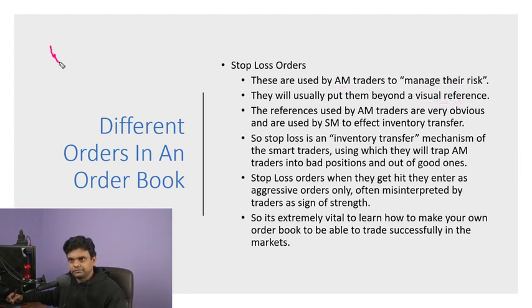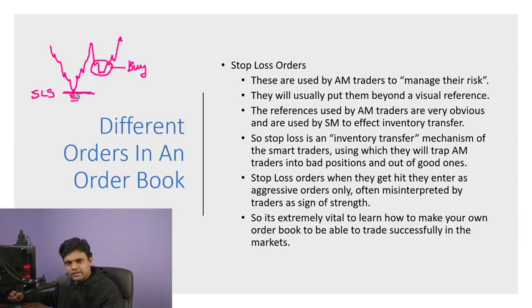Let's say market comes down, forms a swing low, goes higher, pulls back, and now again going higher. All the retail traders who bought this pullback, they will put a stop loss below this level. Stop loss sell order. They will put all their stop losses in this zone. Why? Because it is very easy to determine. It has been drummed into our heads that if you are buying at a particular level, you look at the next lower support or resistance and you put in your order there.